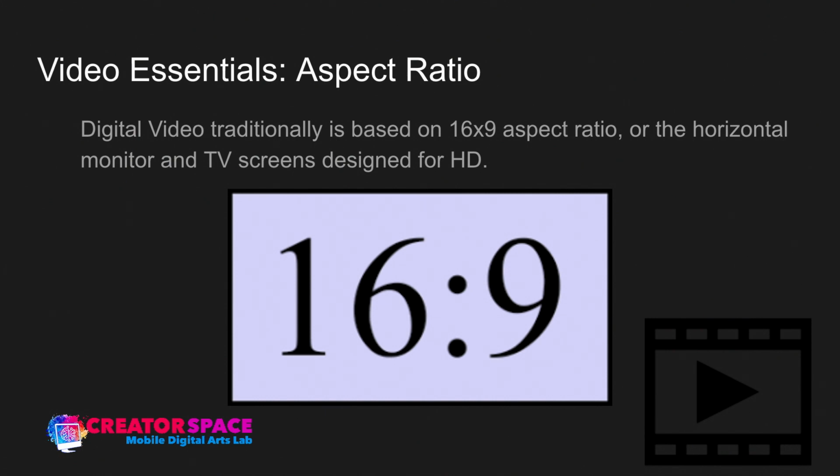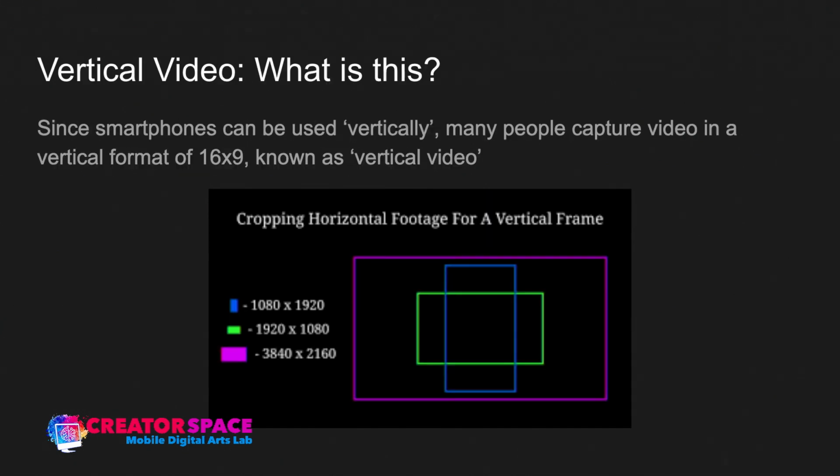So that aspect ratio 16 by 9 is really what happens on our iPads or iPhones as well. It can be taken to that. And it's designed to fit the same TV screen. So if you have an HD LED or HD monitor, they are in a 16 by 9 aspect ratio. So again, that aspect ratio might come up, and we'll look at how this plays in a little bit here.